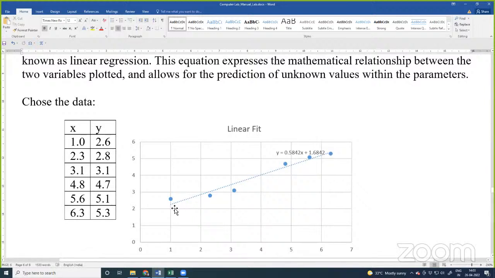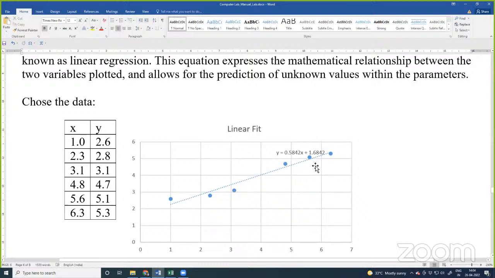See that the first point is above the best fit line. The second point is well below the best fit line. The third value is also well below the best fit line. If you see the data, at 3.1 both are matching. If the value of y is 3.1, x is also 3.1, but still the best fit line does not pass through the point. They are above it. It is a weighted average, you can call it. The best fit line is plotted in such a way that it has minimum deviation from the points, meaning the dots are the experimental, validated points, and should have less deviation from the best fit line.